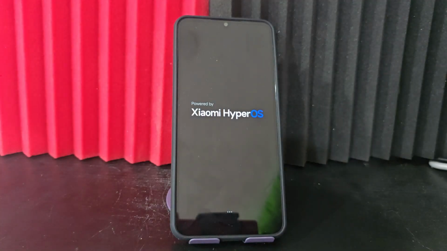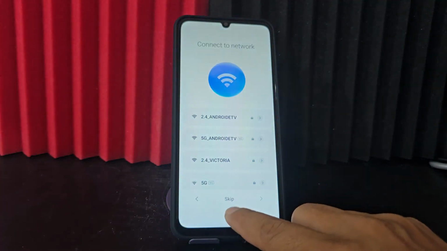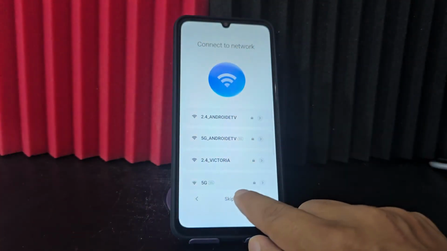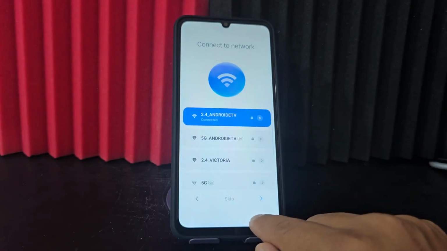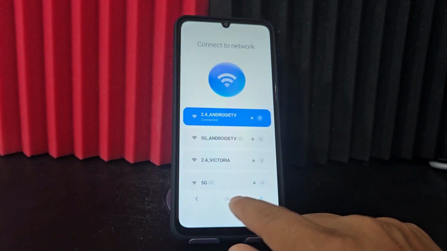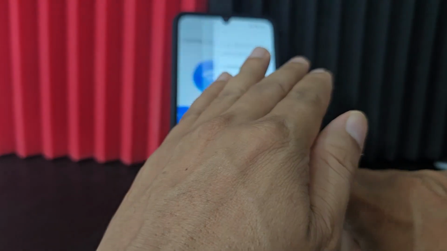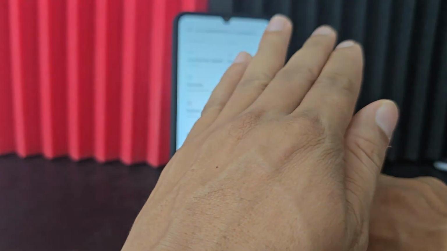Since the screen would suddenly be blocked and a message would appear that it continues to fail, what we are going to do is remove any SIM card. We click on Skip. We remove any SIM card. We click on Skip. Well, let's go. We are going to delete the network. I'm going to pause here so they don't see what my Wi-Fi connection is.